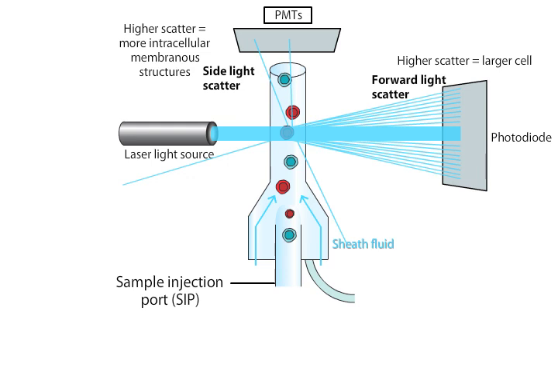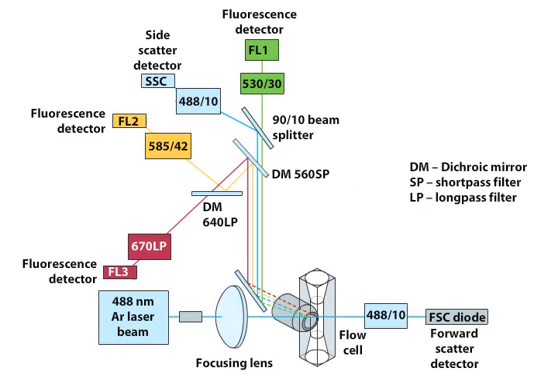Each cell passing through the beam generates a pulse of electrons within any PMT that receives the light signal from it. The pulse of electrons is translated to a voltage pulse, which is measured, digitized, and recorded by the instrument. The wavelength of the scattered light remains unchanged from that of the incident beam.